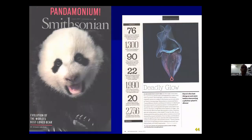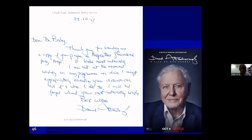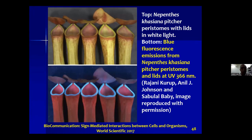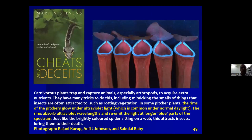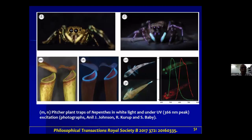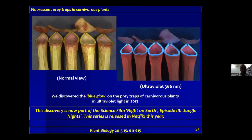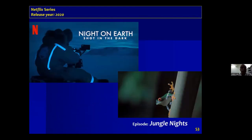I sent our findings and publications to David Attenborough. He wrote in his own handwriting saying that when doing his next documentary, he would probably cover our very interesting finding. The discovery has appeared in several books, including a children's book cover page, and in scientific reviews. It also appeared in the Netflix science film 'Night on Earth,' episode three, 'Jungle Nights.'